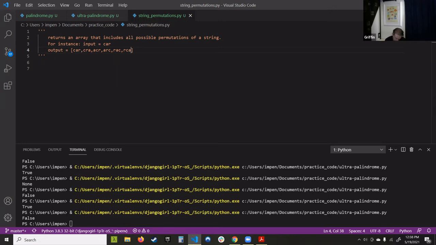Do something similar to the first one. So right now you're thinking about how you would swap the letters around?